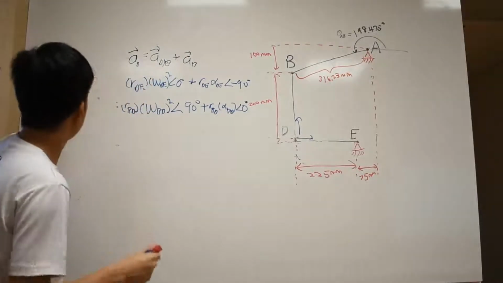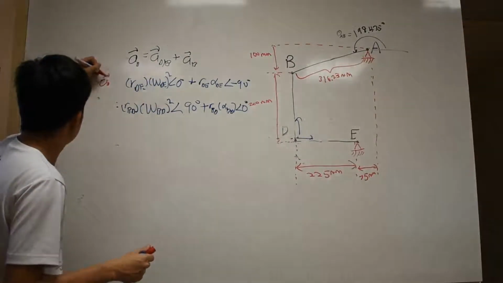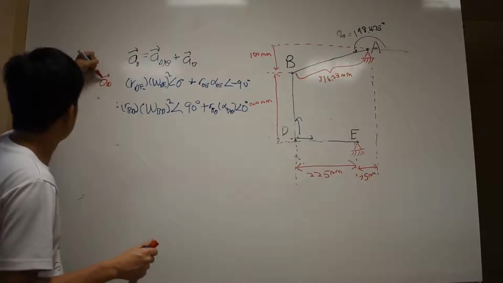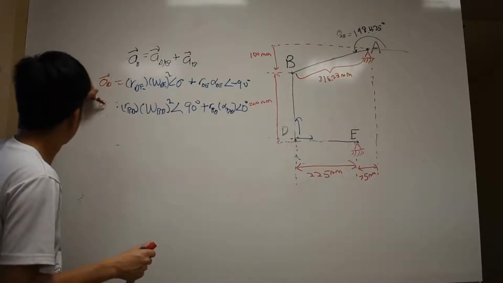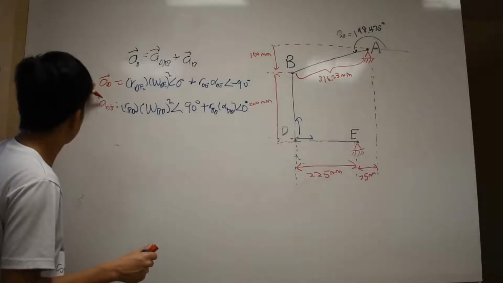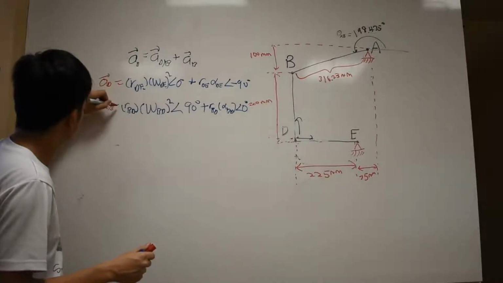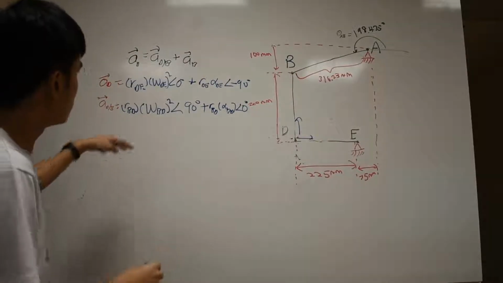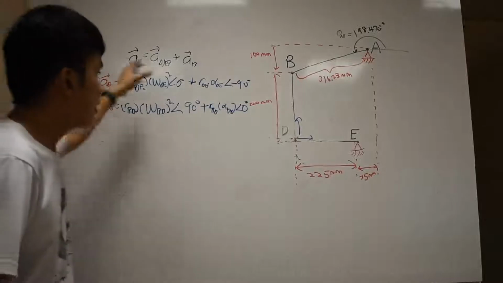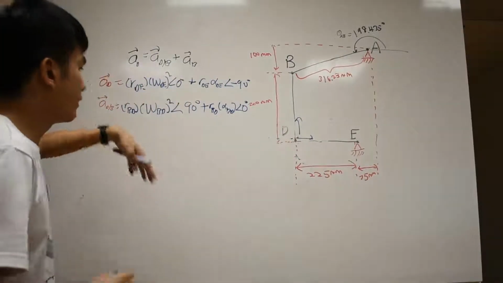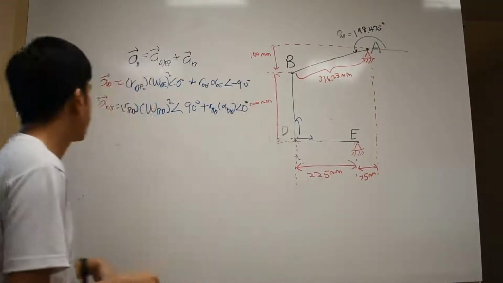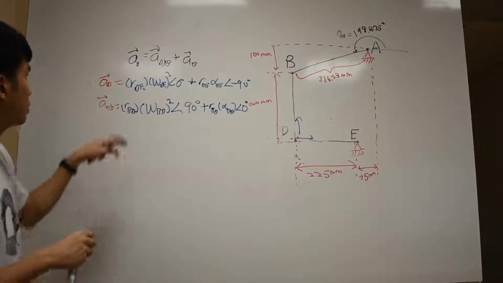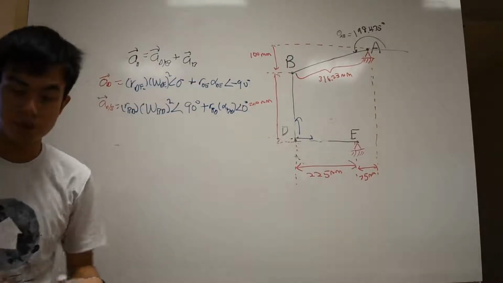So this is what we just isolated before. Acceleration of D, you can skip this part if you just want to fast forward. So D with respect to B. Okay, here it is. So we have found two equations. This is the first equation that describes acceleration of D. Second equation that describes acceleration of D with respect to B. Okay, cool. Now there's only one more part left, acceleration of B.